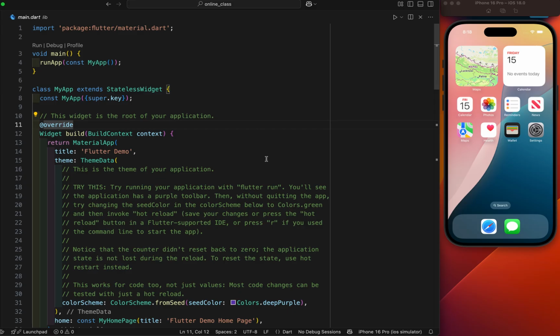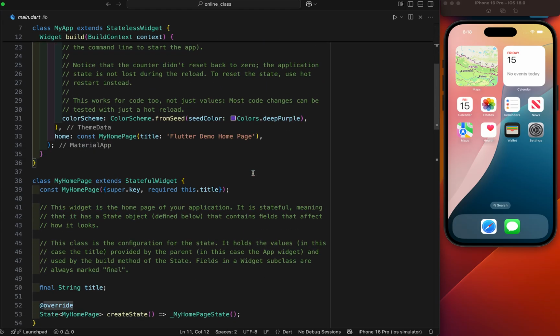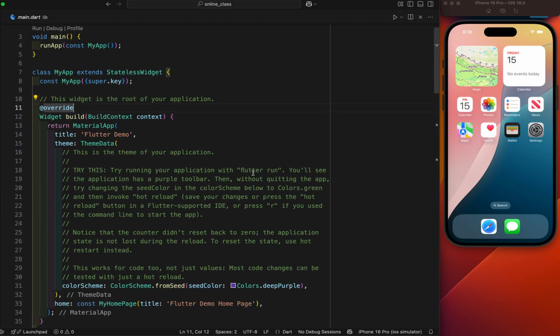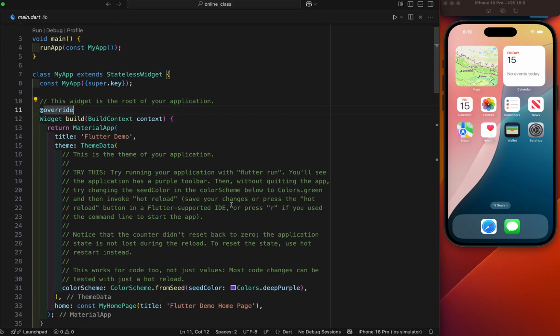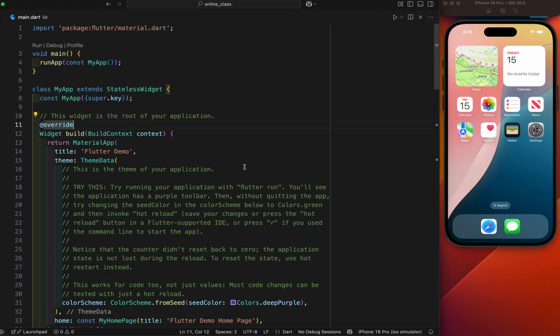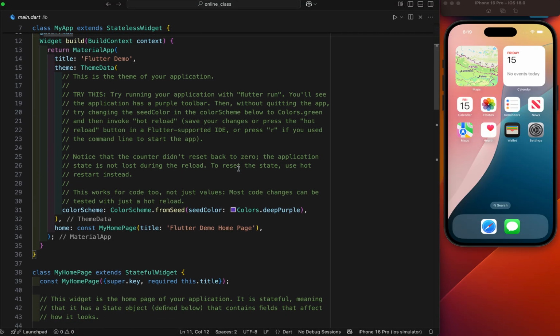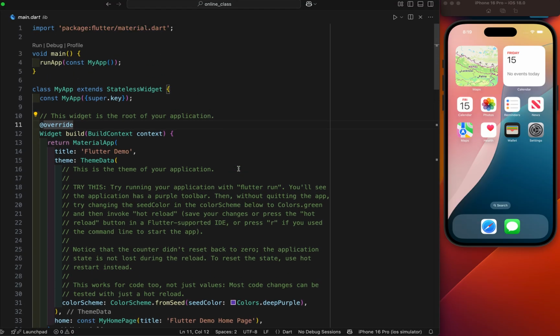Okay, after the demo, let's start the complete video. In the demo, you have seen what we are going to do. We are going to create one fully functional online class app which looks like Zoom. I have created one Flutter project with the default counter application. I didn't do anything. We are going to do everything from scratch. This time I'll create the online class app.